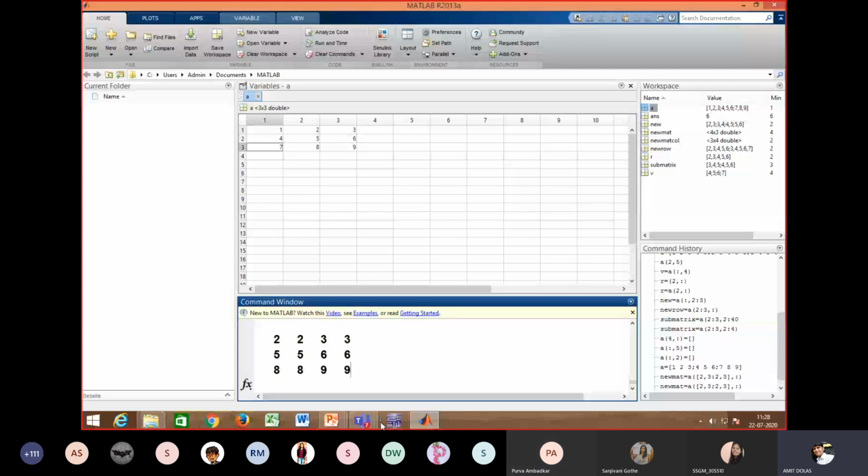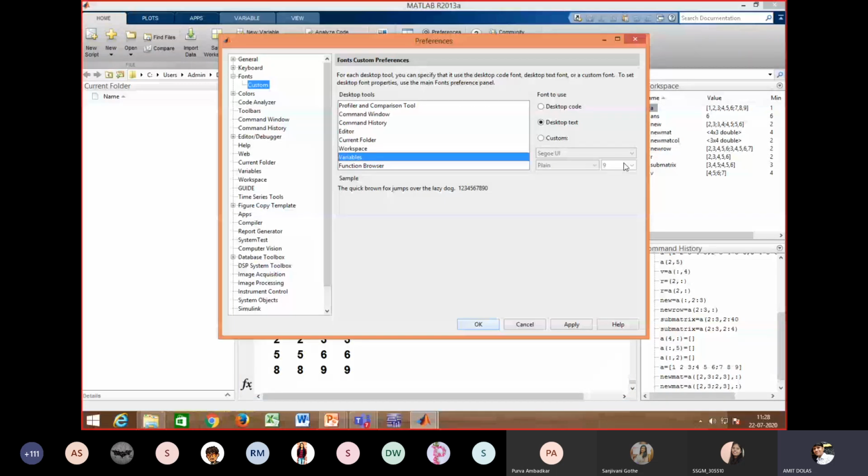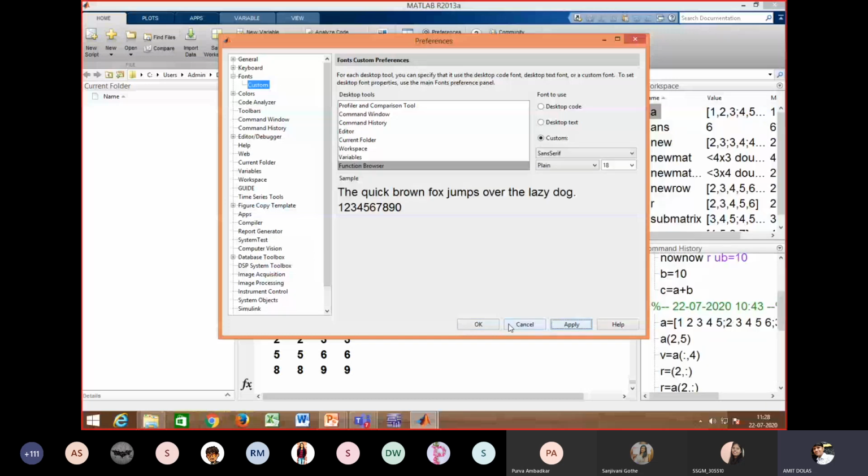Let me change the remaining for the workspace as well. So command history, custom, it is 18. Editor also 18. Current folder 18. Workspace 18. Variables 18. I'll do it for all.